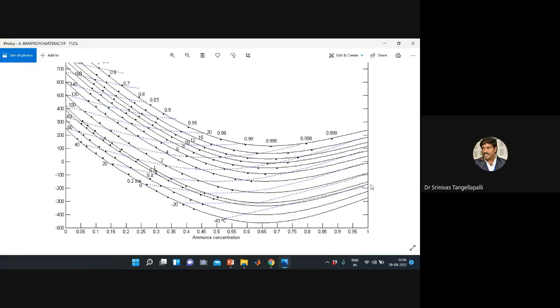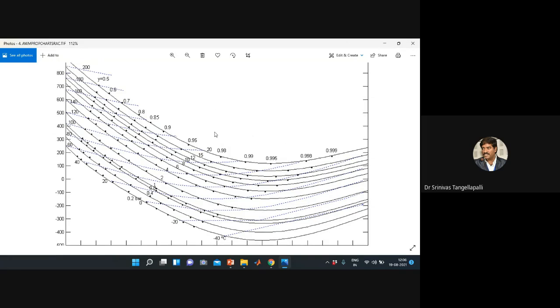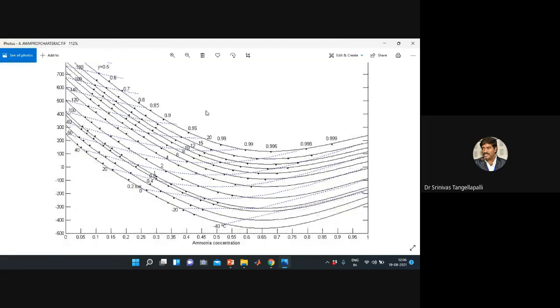This is for the completely liquid phase only. But if it is a liquid and vapor, we can't solve directly like this. This is a direct method. Since it is a pure liquid, 100% liquid, you are able to read the temperature directly. But if it is a liquid vapor mixture, as I explained earlier, we can't read the temperature directly. We have to use some iterative method like identification of the temperature or isotherm, using either the chart solution or maybe tables.